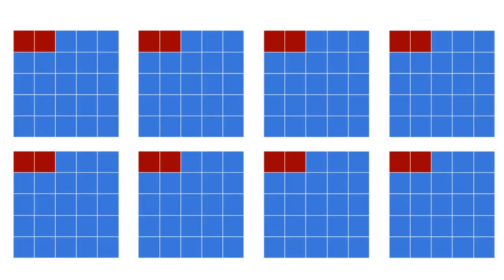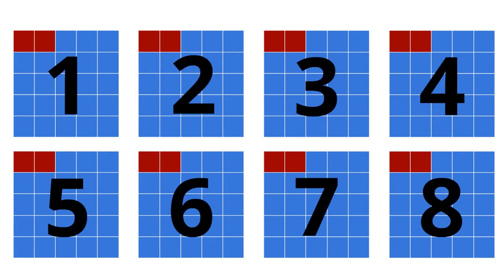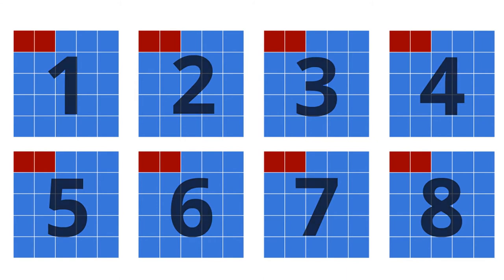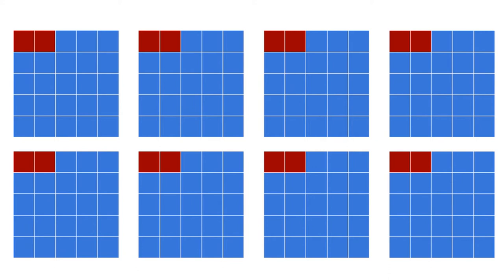Let's dig into this. A high school class may have 8 skills students are supposed to learn. Let's pretend these 8 boxes each represent a skill taught in a class. The red pixels show how much of each skill a student cannot do. The blue shows how much they can do.